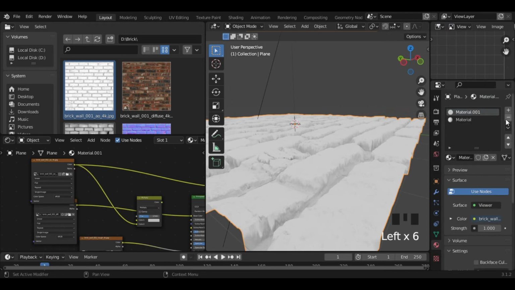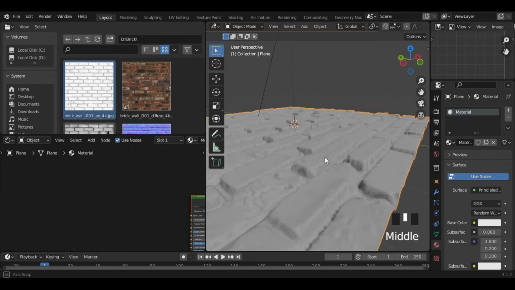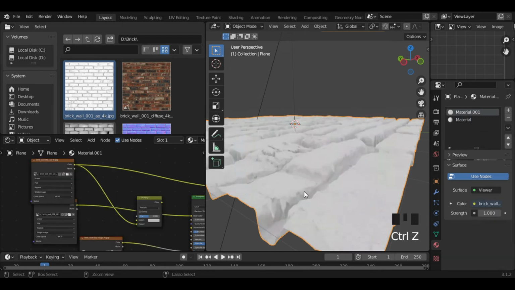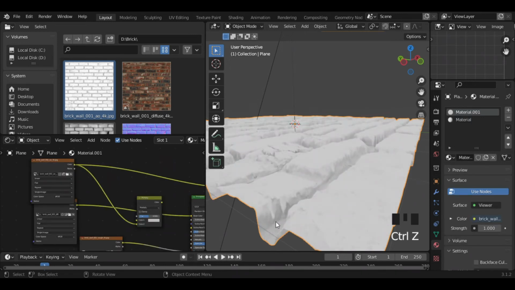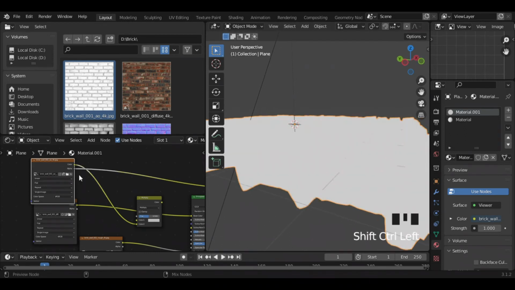Now if I remove this brick texture, see what it is doing. It's just simple plain. There is no black edge between both of the surfaces, like you can see here. That's what this offers.